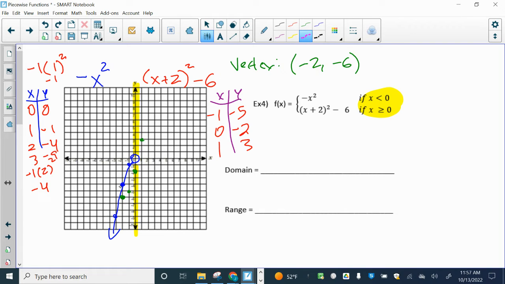Now, this is a parabola where our vertex is right here. So our axis of symmetry is x equals -2. We could mirror these points over, but we're seeing they don't really matter for us because we're really only concerned with this part of the graph off to the right because we want to graph over here. So we don't really need the axis of symmetry to mirror over points. And we can just draw in this portion of the graph over here. Because this one is an or equal to, we can keep the closed dot here, and then let's erase these points that we didn't need.